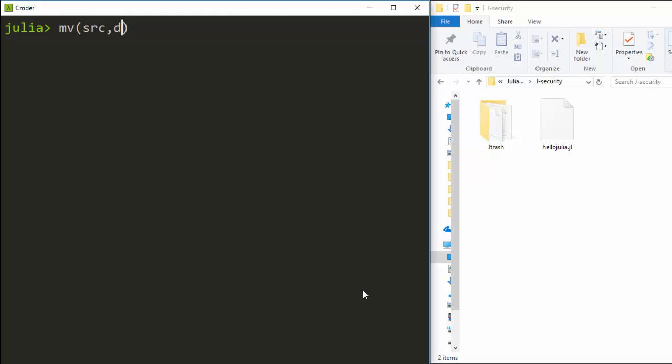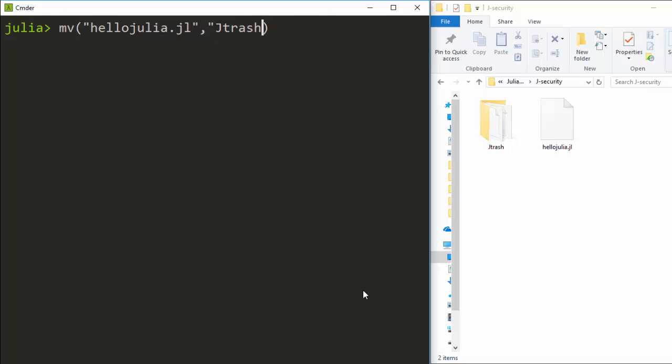So this is going to be the destination. So now what is the source? The source is hello Julia, right? And then you move on to the comma and then JTrash. That's the name of the folder, but you have to put this one also into a bracket.